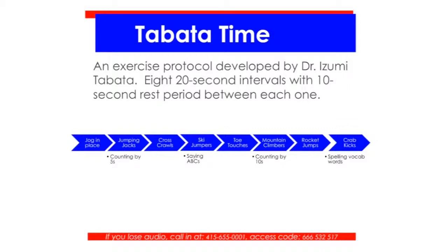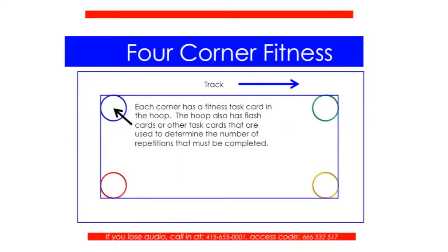Here's another creative way to get kids up and moving and integrate content. I like to use instant activities most of the time for these because we don't want to sacrifice physical education content. This one is called Four Corner Fitness. Students move around the track in a clockwise direction, and each time they go to a new corner, they perform a fitness activity driven by a task card. I use those task cards, random number generators, and playing cards to tell students how many of each activity to do. This is a great opportunity to include those specific content task cards.